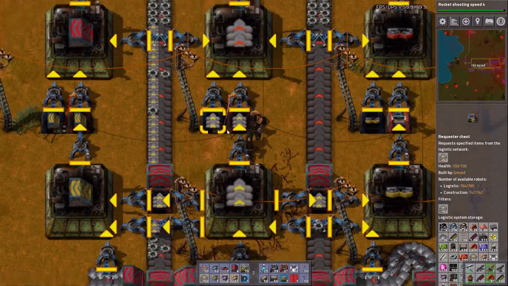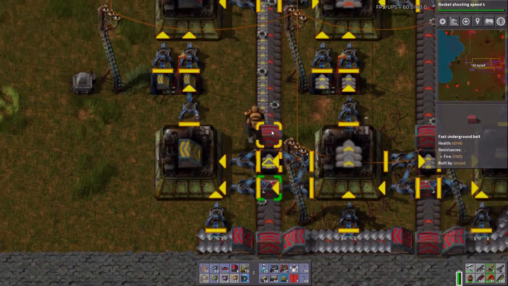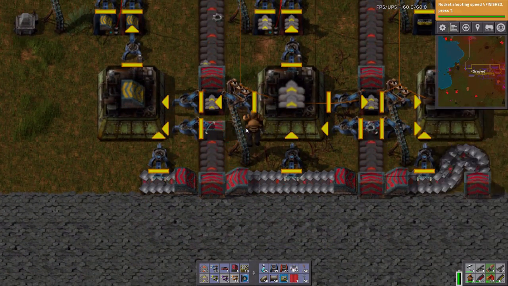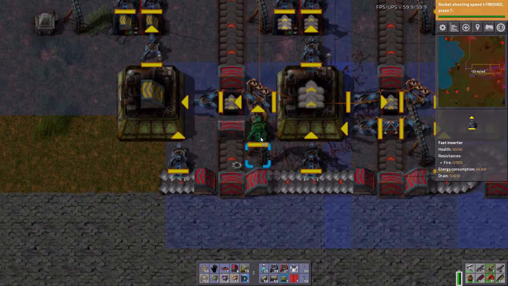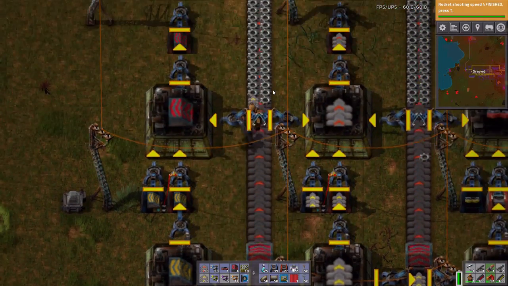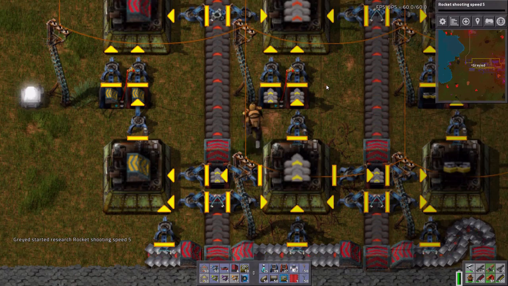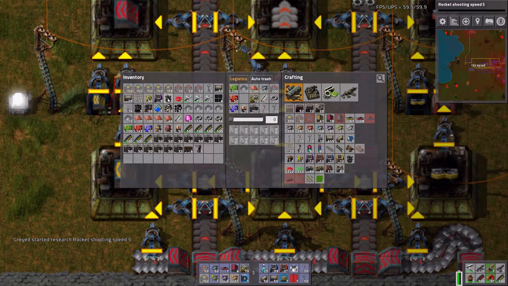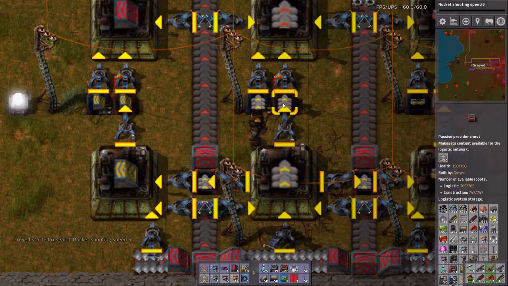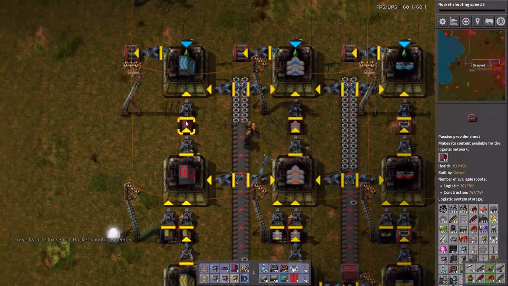Yeah, see how it's grabbing from here? Why do I have... What? Where did these belts come from? Oh, no, you were supposed to go that way, you were supposed to go that way. There. More rocket research. So if I grab this, put all of that in there. So now we're up to a fair amount in here.